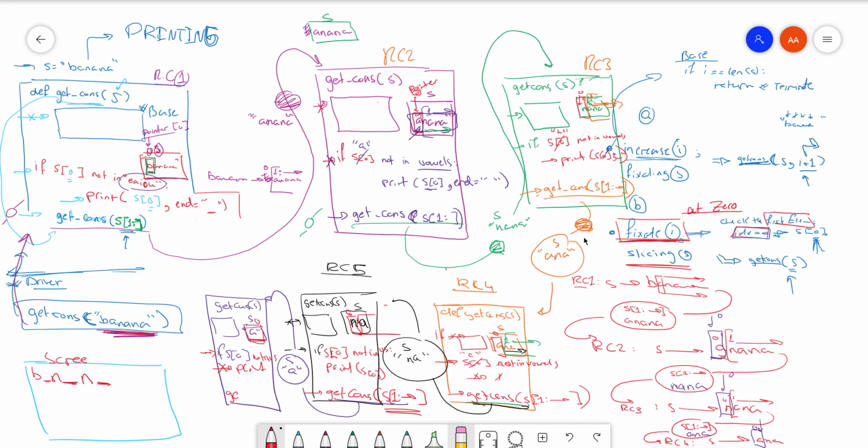So let's call get consonant and just slice that string one last time. You're gonna slice it from 1, which doesn't exist, to the end, right?